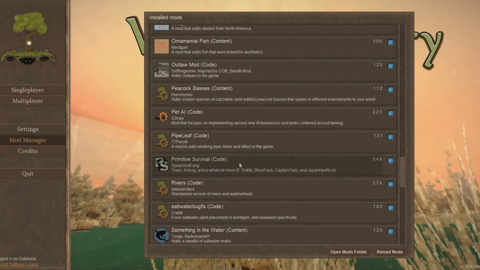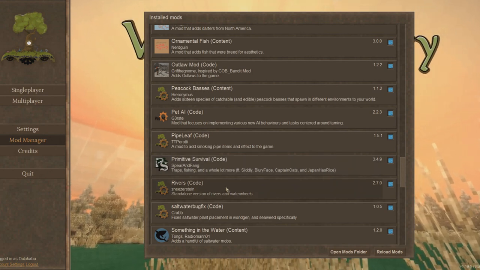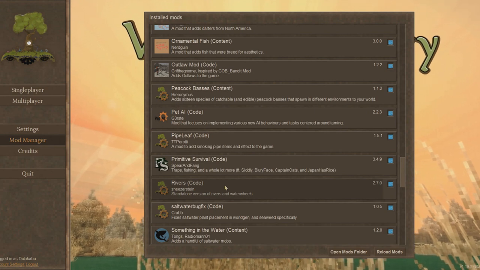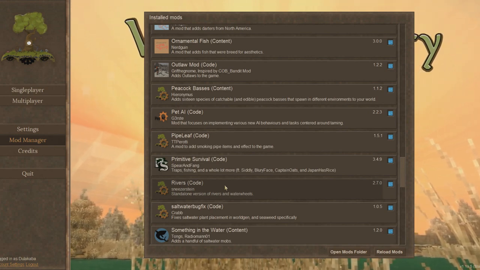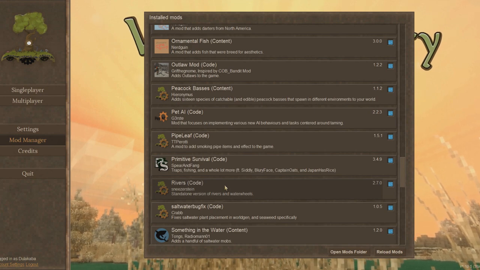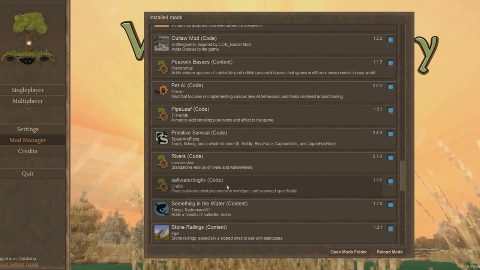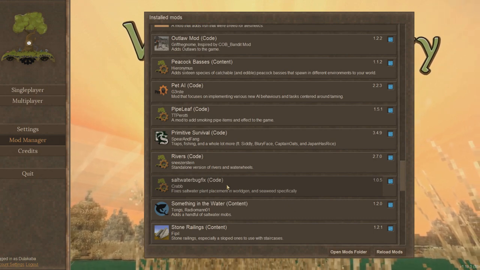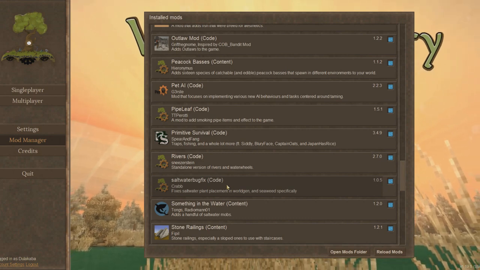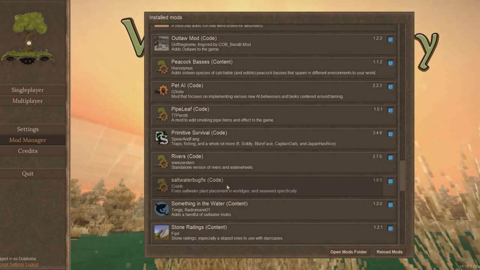Cannot have a game of Vintage Story without the Primitive Survival mod in. And this is a new addition that I am tremendously excited about. The Rivers mod gives us flowing rivers in Vintage Story. Man, am I excited to see what these rivers are like. We've got a saltwater bug fix, which just ensures that plants are placed properly, seaweed growing in saltwater and, you know, like freshwater water weeds in freshwater.